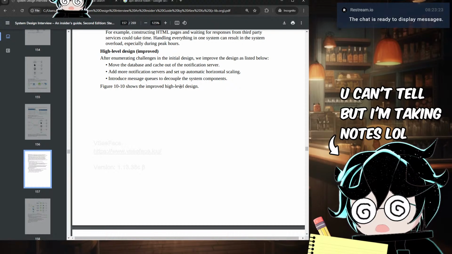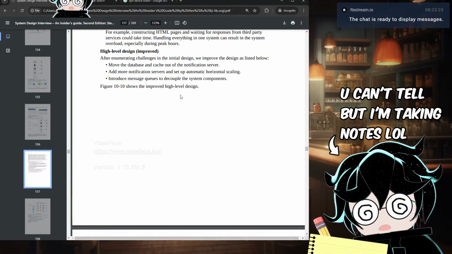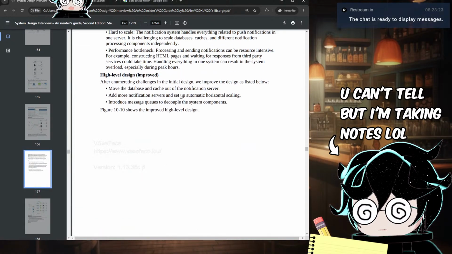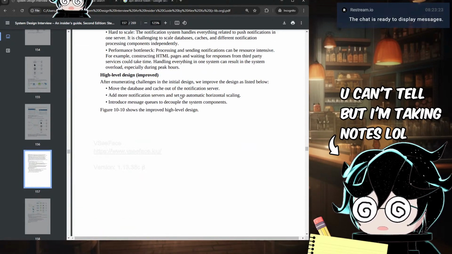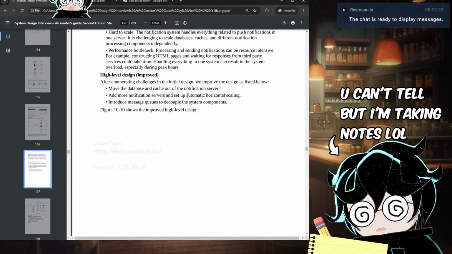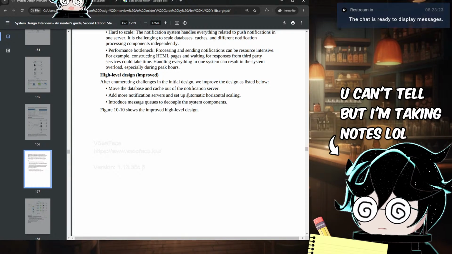Okay, this is the improved design. Move the database and cache out of the notification server. Add more notification servers with automatic horizontal scaling. Introduce message queues to decouple the system components.